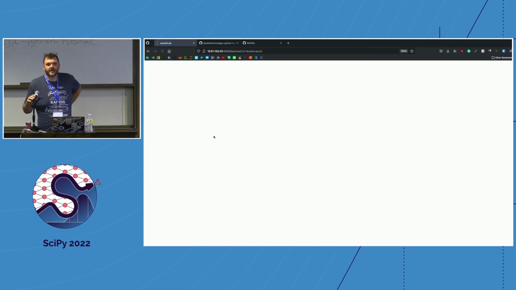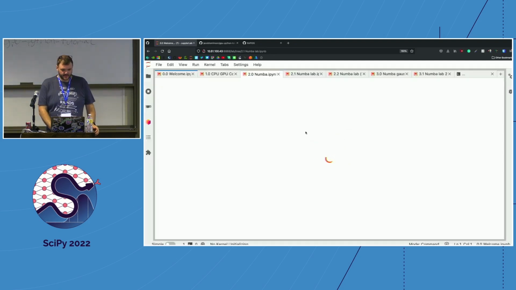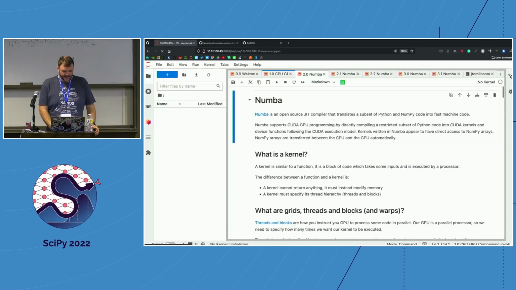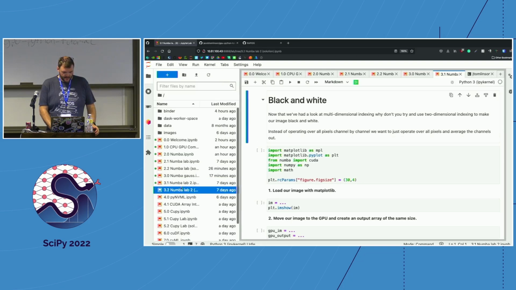Right, okay, I'm going to get going again. My Jupyter just died. But let's work through the solutions to this next lab, and then we'll move on to something else. So I think we were here in the grayscaling one.